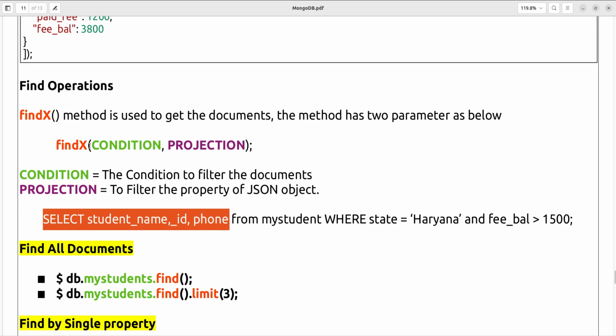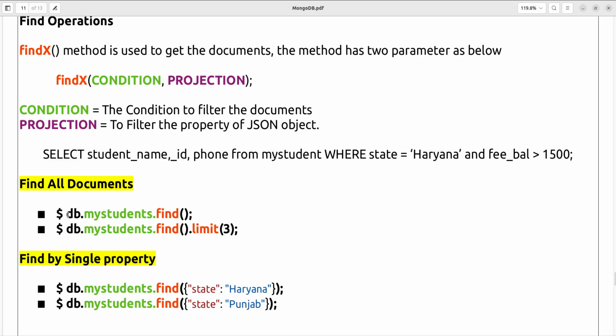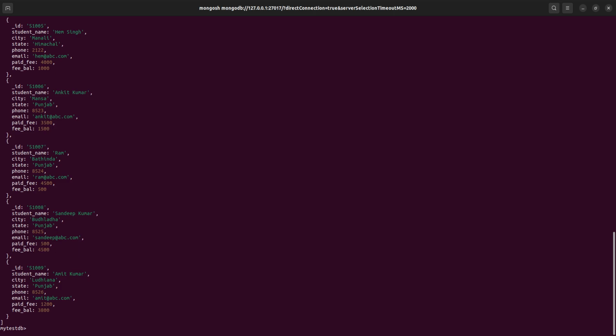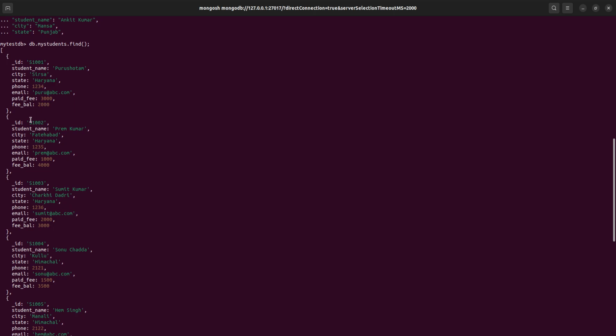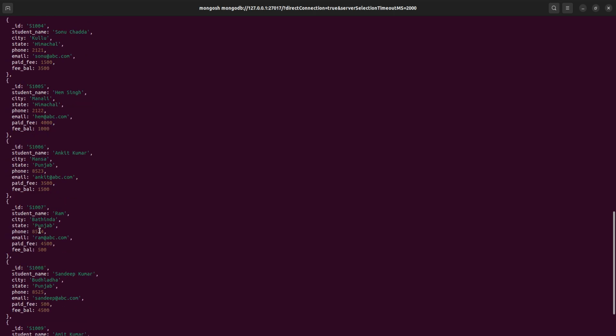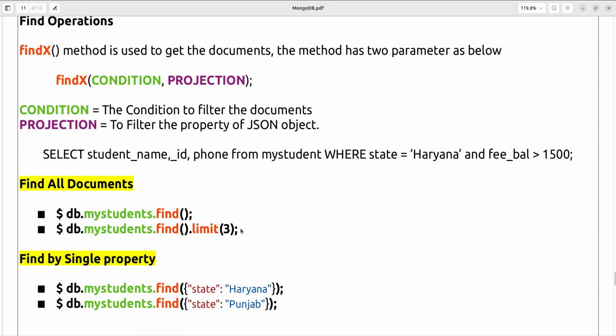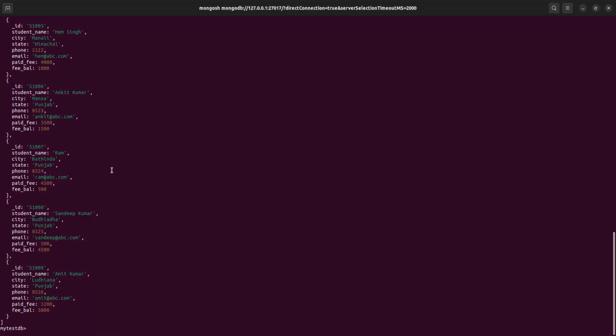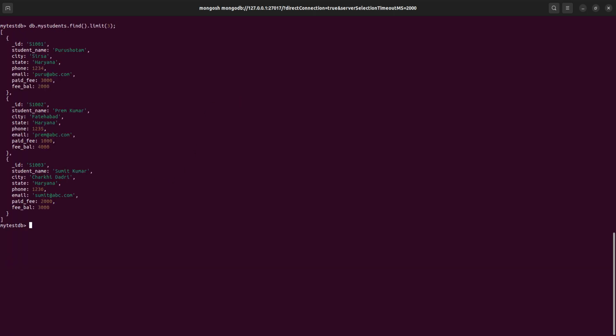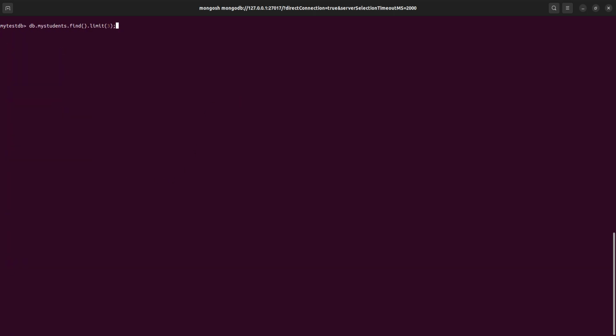Okay. So first is find all documents. How will you do it? Very simple. In the last session also we have done this one. Find all will come. See, all coming: 1, 2, 3, 4, 5, 6, 7, 8, 9, all are coming. If you want to apply limit, like I don't want all, I want first 3, first 4, first 5, you can do that also. Clear it and paste it. So first 3 coming. Clear it, and I want the first 2 to come. So this is your limit.